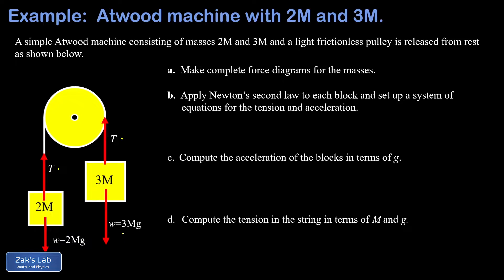Now, in part B, we apply Newton's second law to each block, and then we'll set up a system of equations for this thing. One important point about setting up Newton's second law in an Atwood machine is you have to have a consistent definition of the direction of acceleration. Because my mass 2m is going up and 3m is going down, I'm just going to call the actual direction of motion the positive direction. This guarantees that our acceleration will have the same sign for each of these masses, which is critical for the algebra to work out.